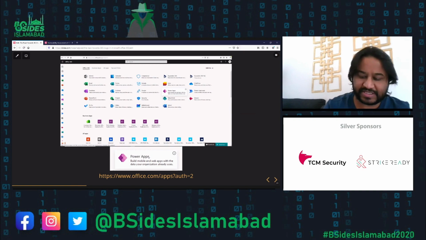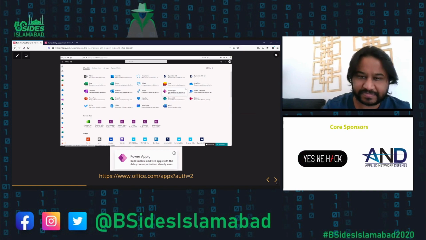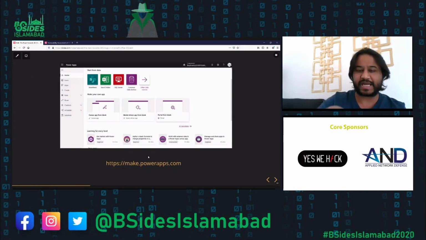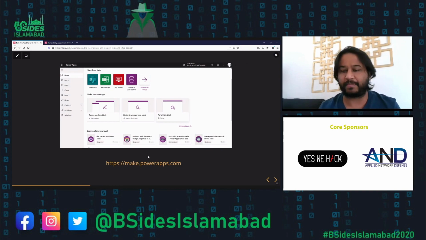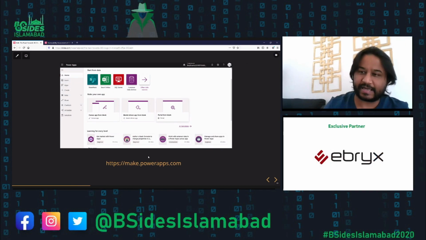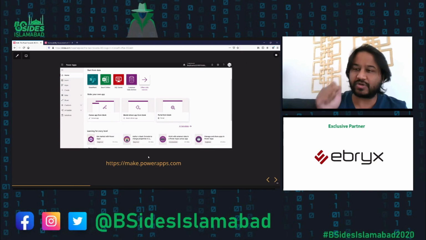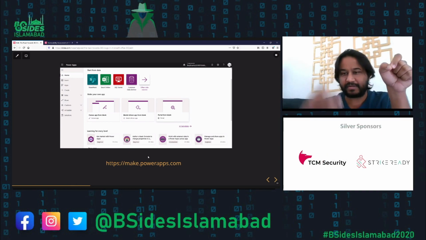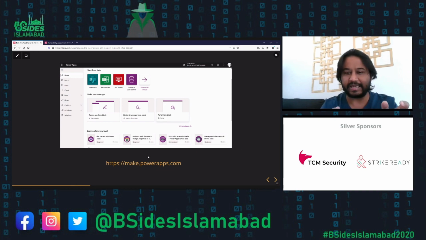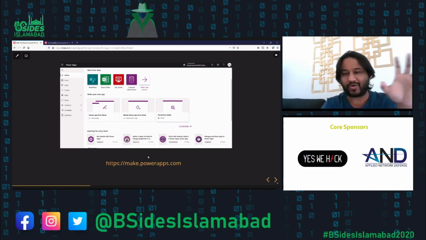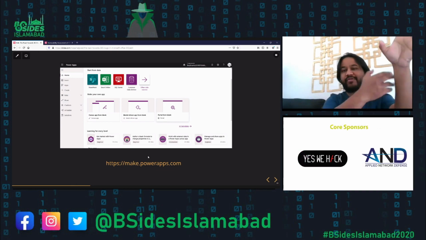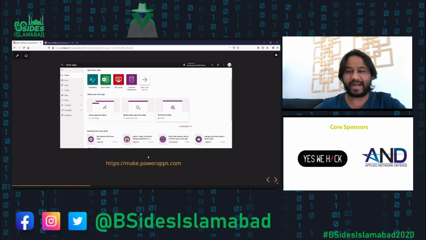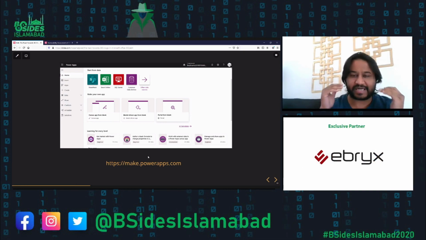Okay, once you click on the Power Apps, it brings you to a site called make.powerapps.com. The funny part is that Power Apps is not in scope of the Microsoft Bug Bounty program. But Power Apps is not in scope, yet the scope is defined in a bug bounty program list. The point is: don't look only at the top level domain. Just see what requests the domain is originating behind the scenes. So that's how I started exploring this website.